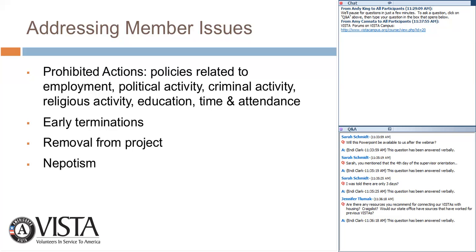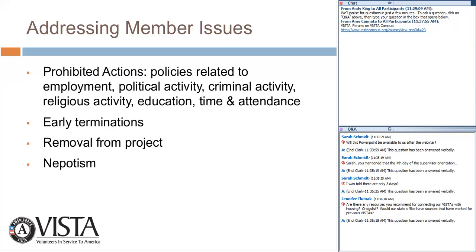So if you're documenting or you have any specific management processes that you follow for staff as it relates to removing them from your organization, I would encourage you to consider using those same documentation processes or management practices that you know and are familiar with when going through the process of correcting any actions from the VISTA member. But the bottom line and the first rule of thumb is you'll always want to call the state office if ever you have challenges with the VISTA member during their service term.